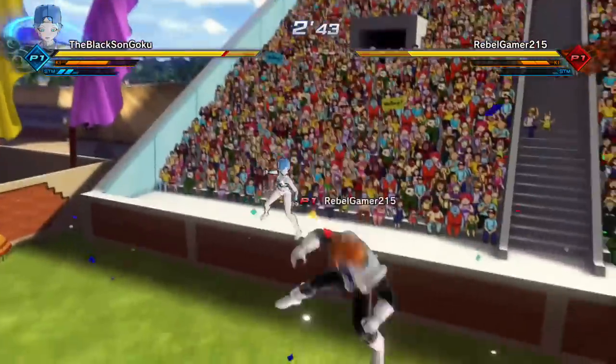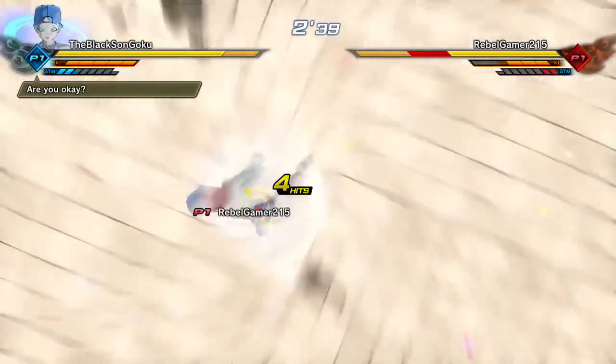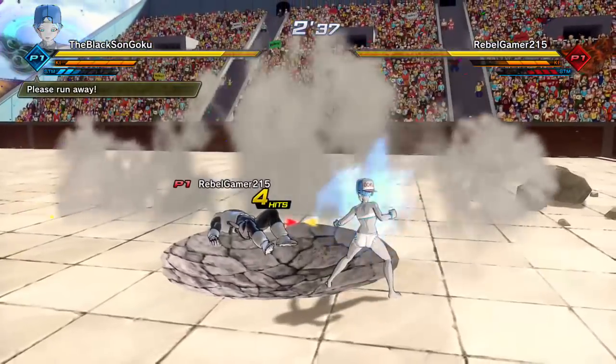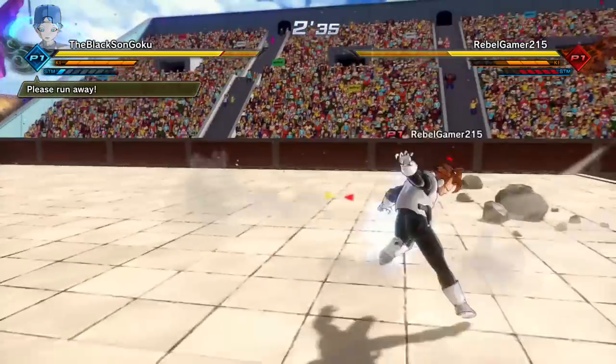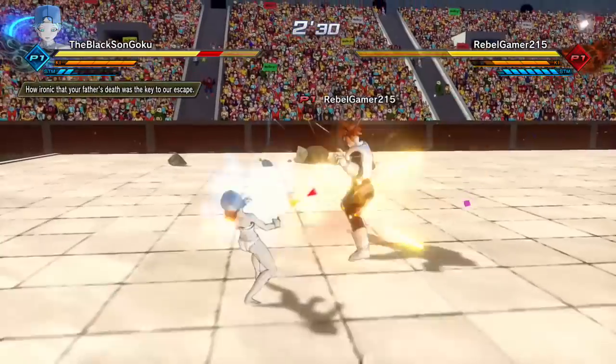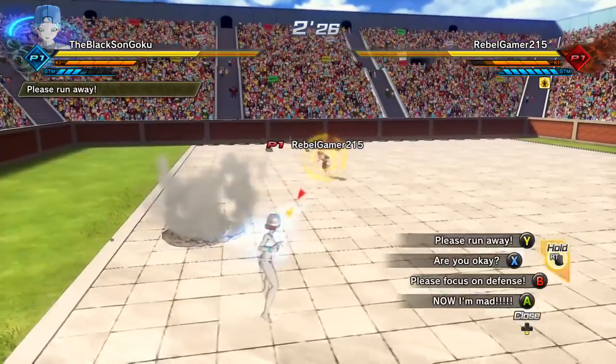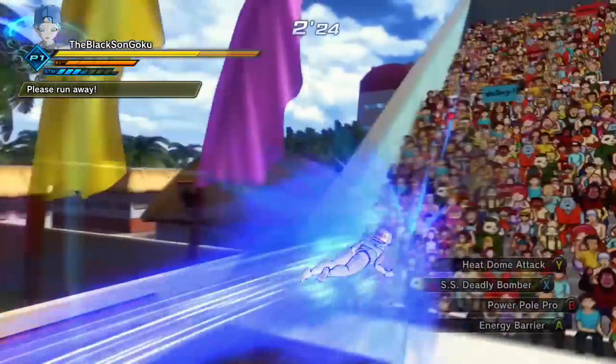But I use SS Deadly Bomber in like 3 different ways. The first way I can use it is after a stamina break. The second way I can use it is I can shoot it after a knockaway and hope that you come break my stamina. So when you break my stamina, it comes back and smacks you around. And the third way I'm going to show you right now, guys.